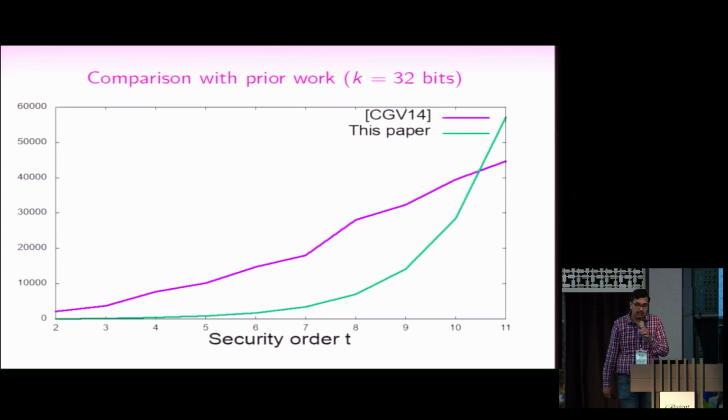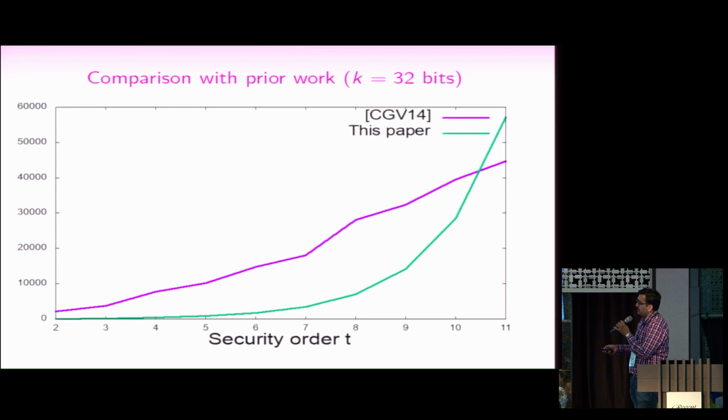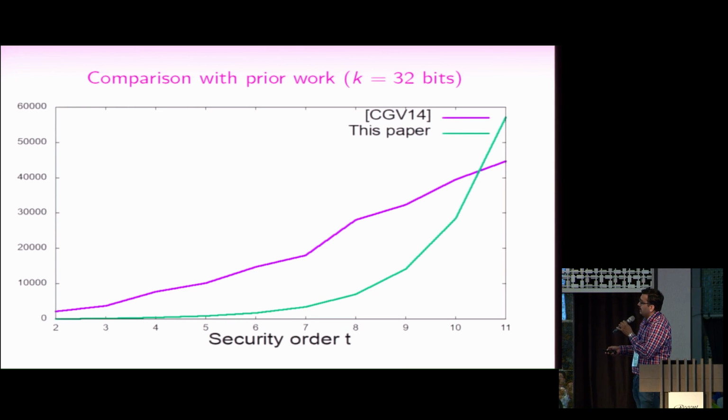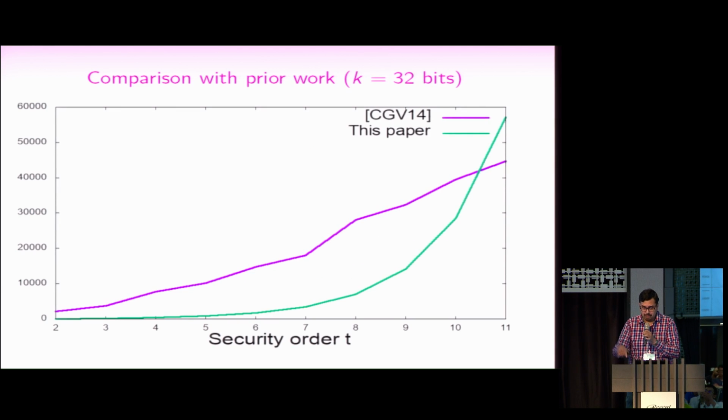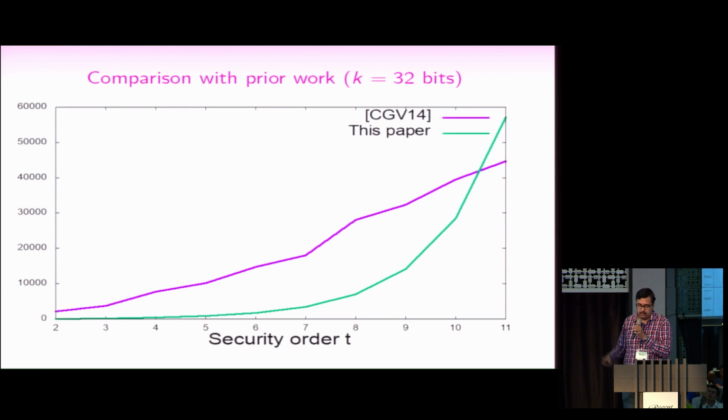So here's the plot of the operation count of the proposed algorithm with that from CHES 14. We can see that for small orders it consumes much fewer operations, and this is the security order. When there are about 11 shares, it equals and then surpasses the CHES 14 method. We will see the concrete timings towards the end of this talk.